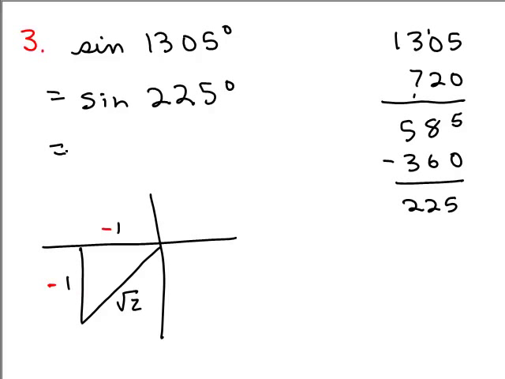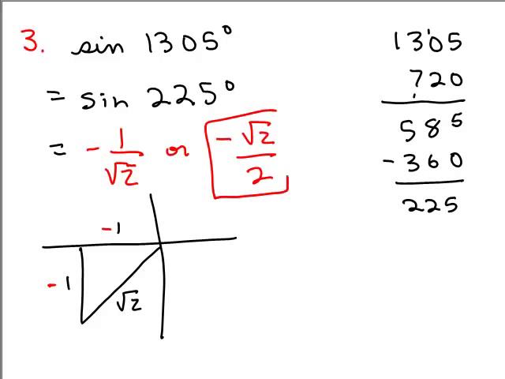So how do we get the sine? We take y over the hypotenuse, so it's negative 1 over square root of 2. Now, that is the sine, that's the exact answer, but if you had rationalized the denominator, you would have negative square root of 2 over 2. Remember, you would get that by multiplying the top and bottom by square root of 2. So that's if you rationalized the denominator.